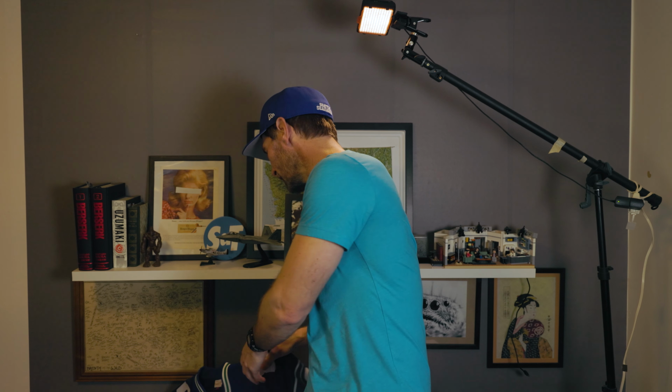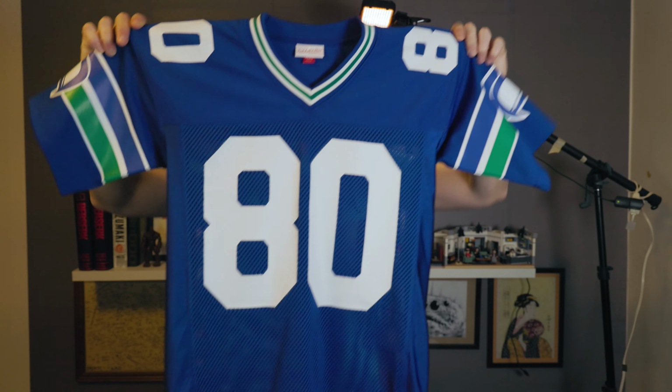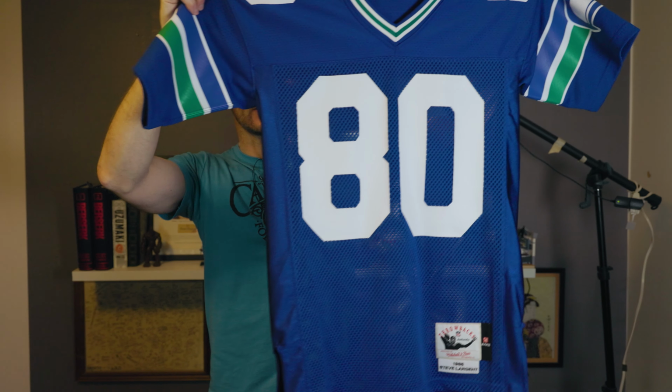And when I was looking into it, I saw the Nike branded ones and the Mitchell & Ness, and I ended up selecting the Mitchell & Ness Authentic jersey. This is the 1985 Steve Largent jersey. I did a video about this fairly recently, and this is very expensive and very, very authentic. It's as close as you could possibly get to the original 1985 Seahawks Steve Largent jersey.